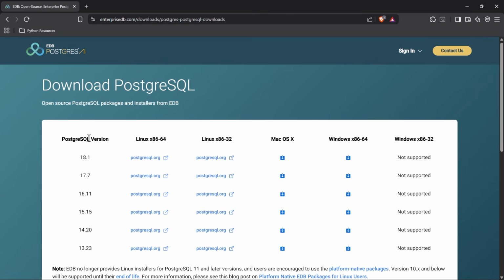And now we have our PostgreSQL version, and you can get it for Linux or Macs, and here we have the Windows. So I'm going to leave this link right here in the description down below so you can just come right to it. But there's going to be a lot of people who don't do that, and I just wanted to walk through that really quickly. So let's go ahead and select Windows because that's the one I'm using, but be sure to get the right one for you. I'm going to select it.